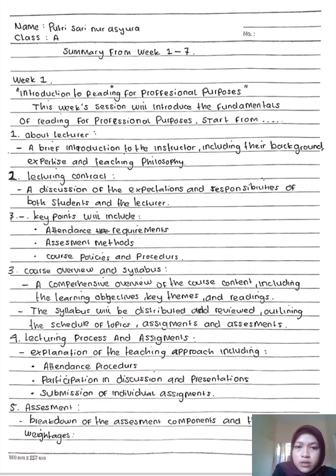Number 1 is the lecturer: a brief introduction to the instructor, including their background, expertise, and teaching philosophy. Number 2 is lecture content, a discussion of the expectations and responsibilities of both student and lecturer. The key points will include: one is attendance requirements, number 2 is assessment methods, and course policy and procedure.